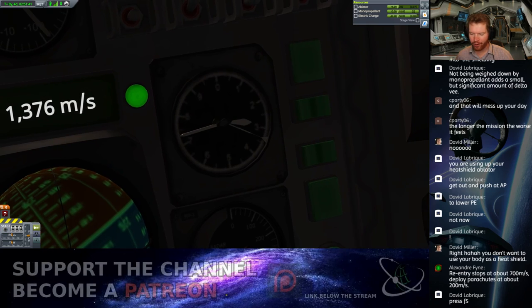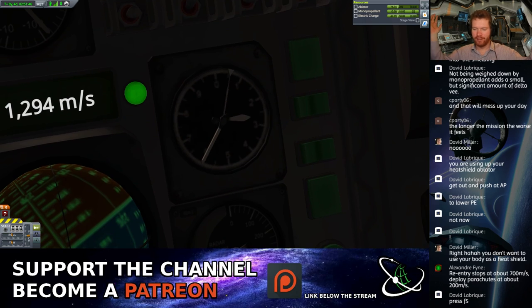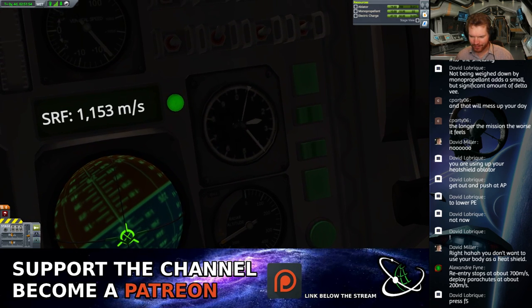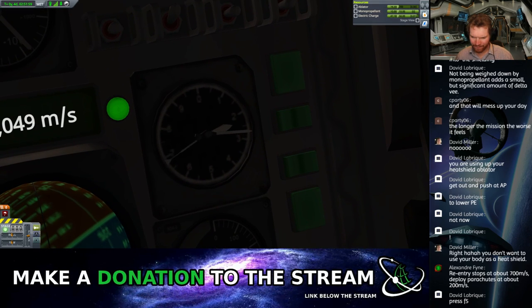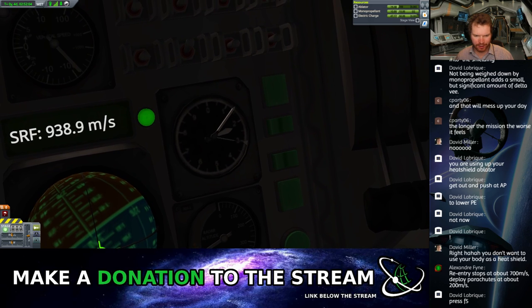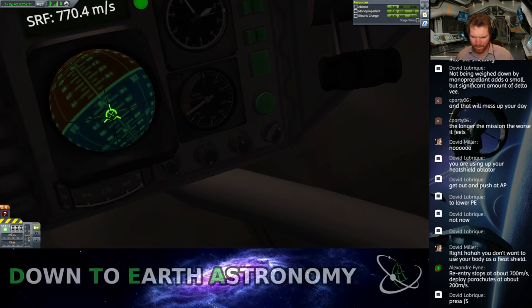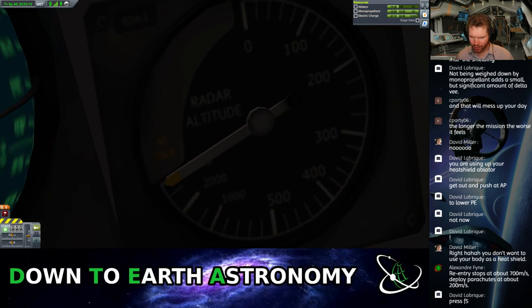Press F5. Yeah, I know F5 is quick save, but that's not fun. And I can't do anything anyway. The only thing I can do is sit and watch and wait to deploy the parachute. Okay, so now we're almost at 20 kilometers, 22 kilometers. We're still slowing down. 21 kilometers. Still slowing down. And when we get closer, we're gonna have to begin to watch our radar altitude.